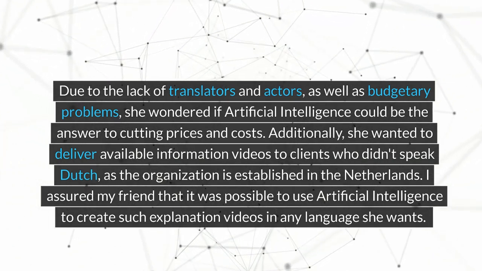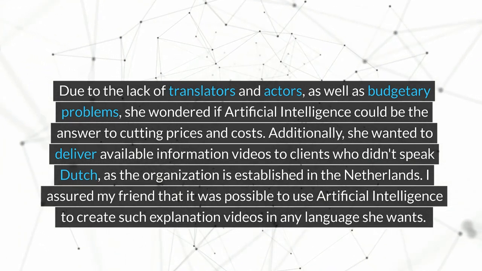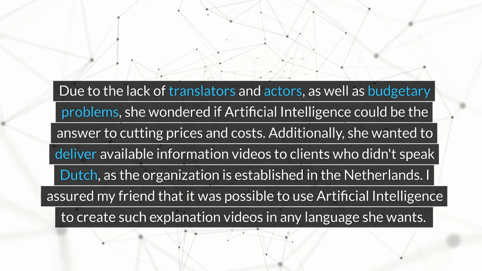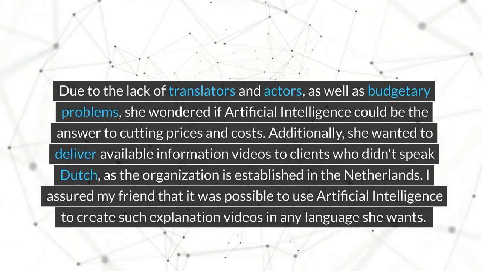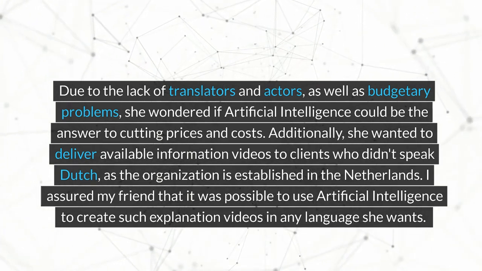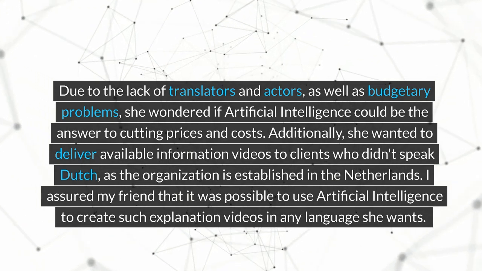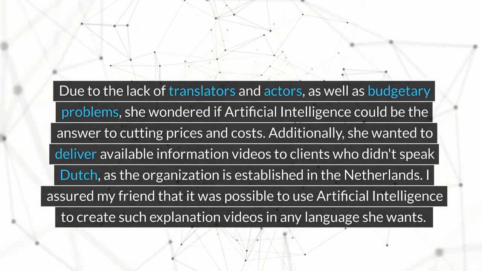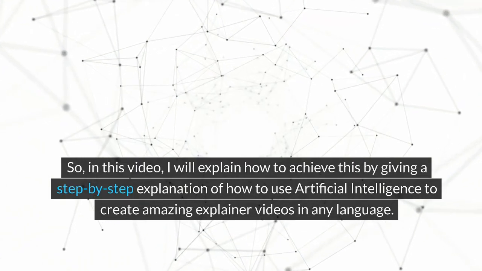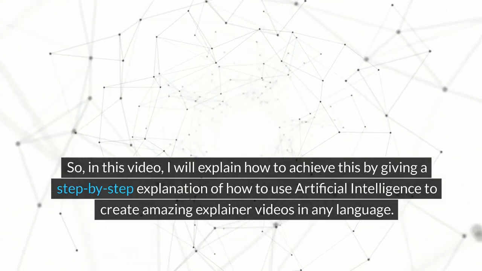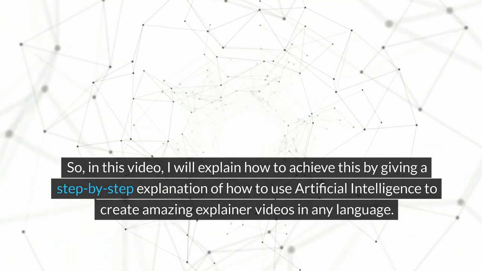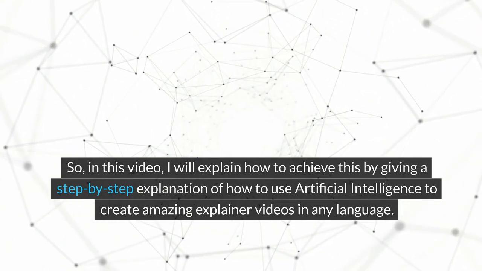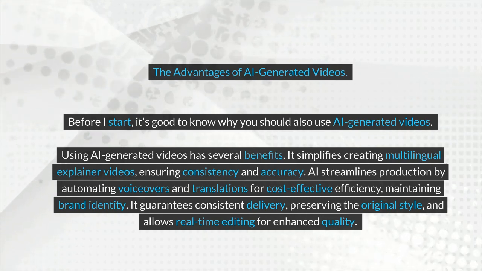Additionally, she wanted to deliver available information videos to clients who didn't speak Dutch, as the organization is established in the Netherlands. I assured my friend that it was possible to use artificial intelligence to create such explanation videos in any language she wants. So, in this video, I will explain how to achieve this by giving a step-by-step explanation of how to use artificial intelligence to create amazing explainer videos in any language.